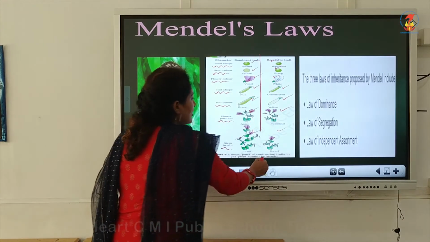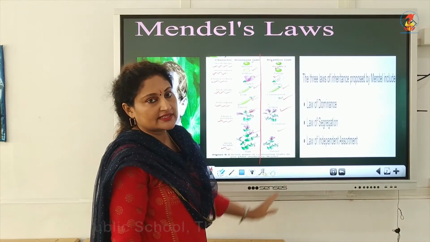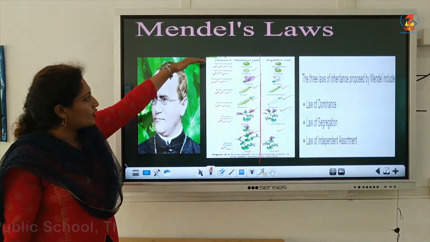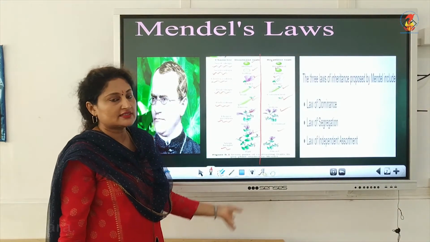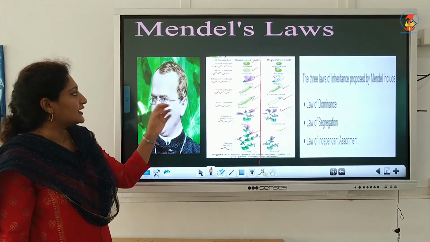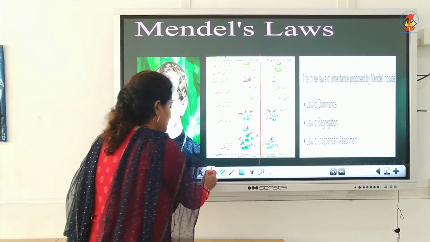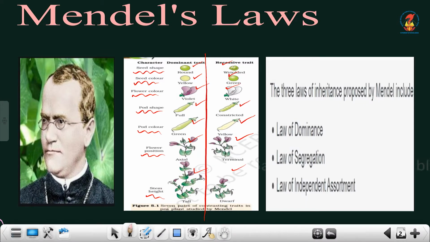Now, the first column indicates the dominant traits, and the second column indicates the recessive trait. So, when you learn, also learn it in this order, not in the order of the characteristics, but remember, first you mention the dominant trait and then mention the recessive trait, because this will help us in assigning the alphabets. There are rules to assign alphabets. For example, we are going to work a cross between tall plants with dwarf plants.